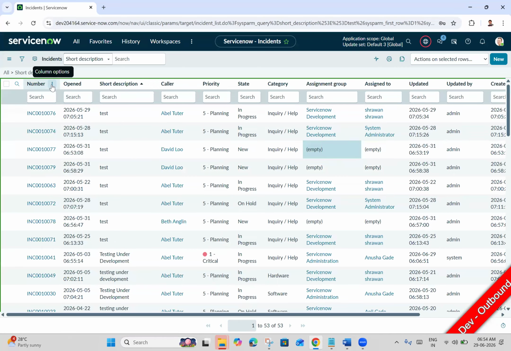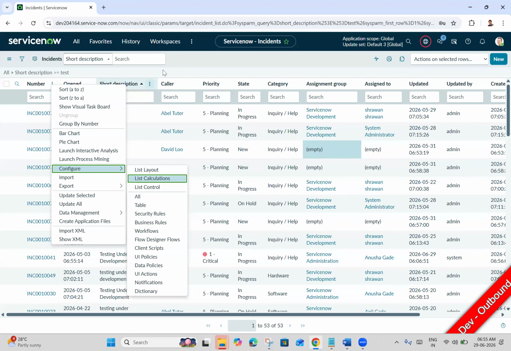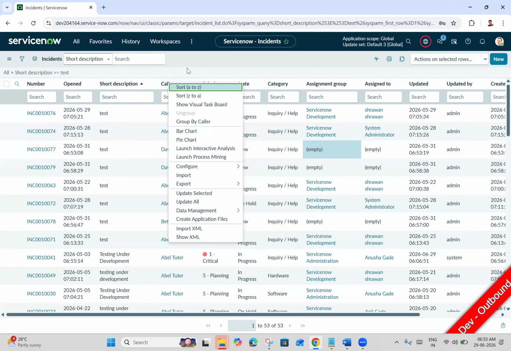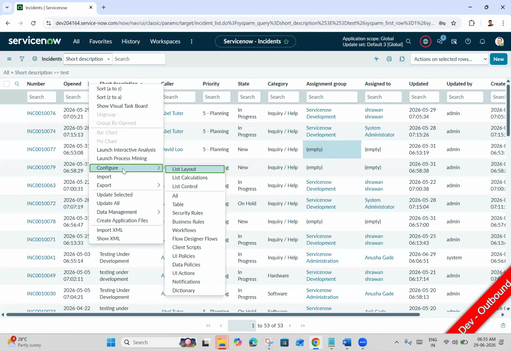For every column, beside every column, it's showing some options. You can see the three dots icon. It will also open the form context menus. You can right click or you can click on the three dots icon, and it will show the form context menus. Since we are logged in with the admin user, it is showing all the options. Depending upon the user role, these options are limited.